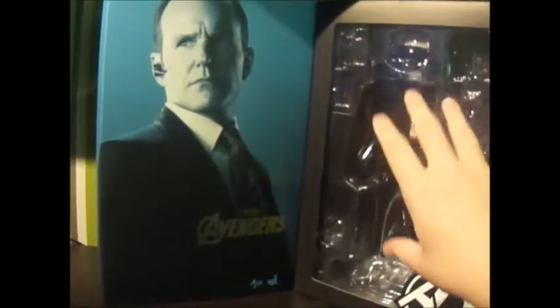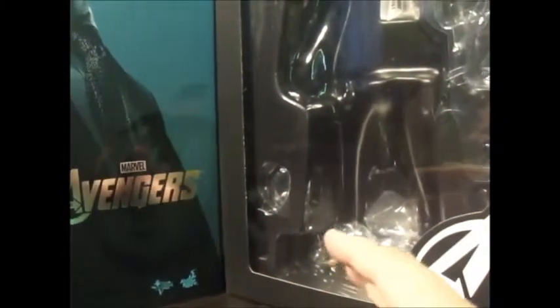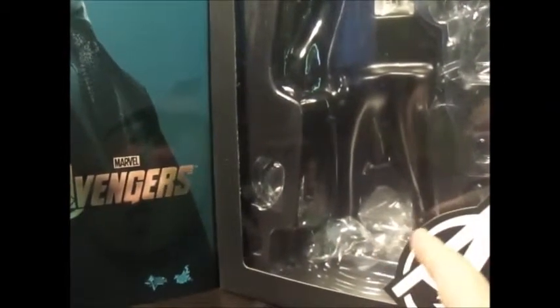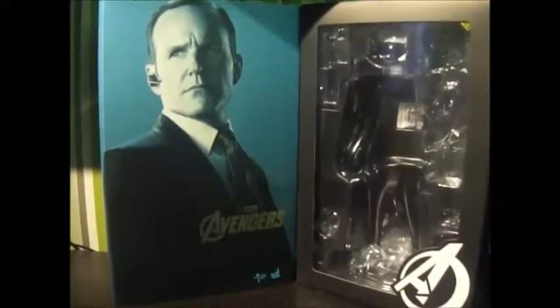Obviously, the figure isn't in there because I've taken it out, and we're obviously not going to be reviewing it at all. It's also got spaces in there for you to store all the items, you know, the stuff that he's got on him, his weapons, and alternative hands, and extra pegs. As you can see, there's also little bags there which are on his hands, and there's also the bag here for, I think, moisture. But there we go. So let's actually get a look at this figure in person.